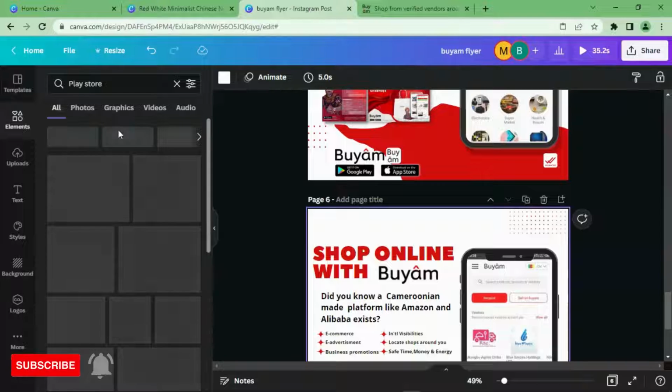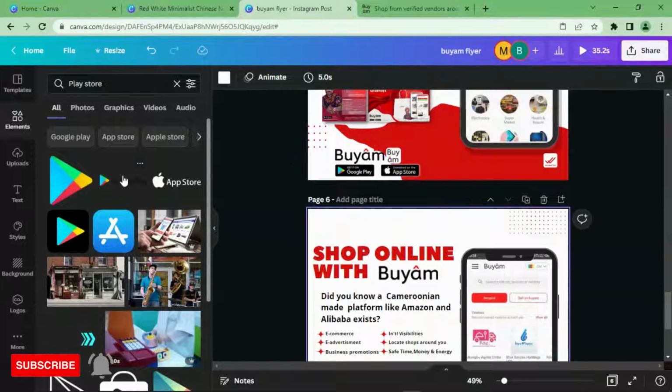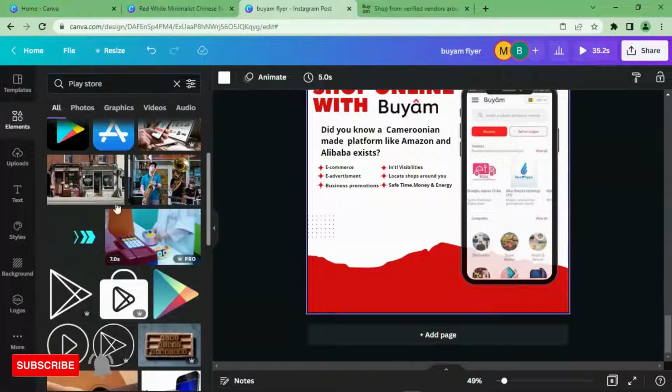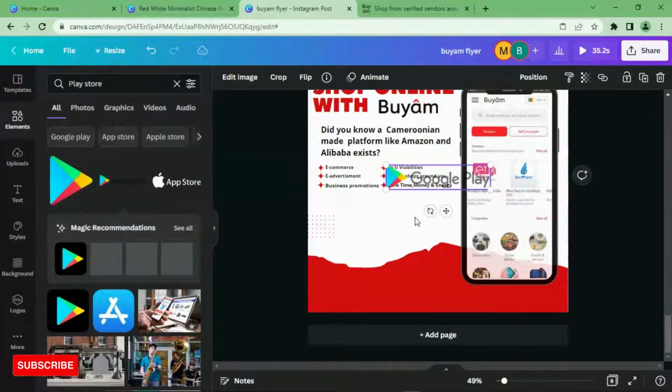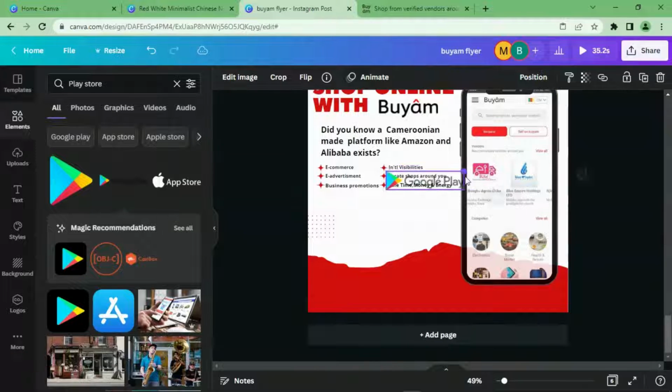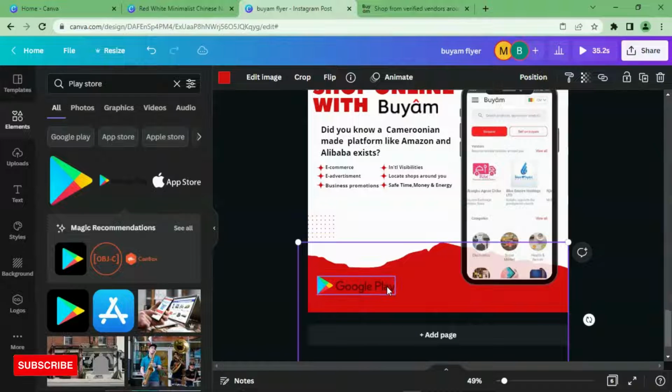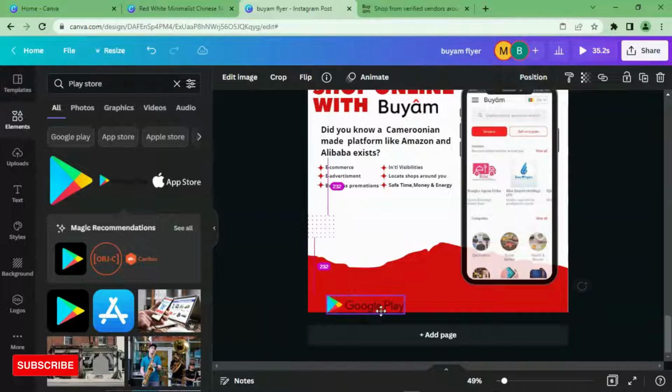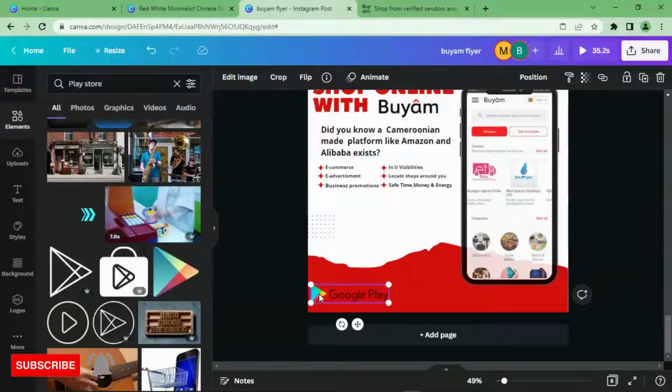Okay, yes, Play Store. I had to search Play Store. When I searched, this is what I was able to get on Canva. I saw this on Canva, and it was looking like this, and I do not really want to use this because I wanted that black so that it can really be enhanced. I was trying to check for Google Play any image or element that will have the text written in white, but I do not see it.